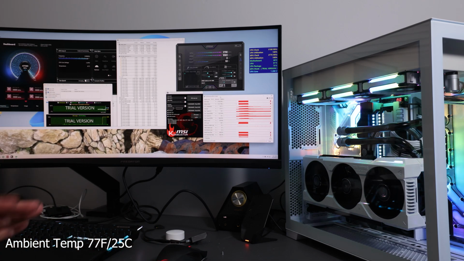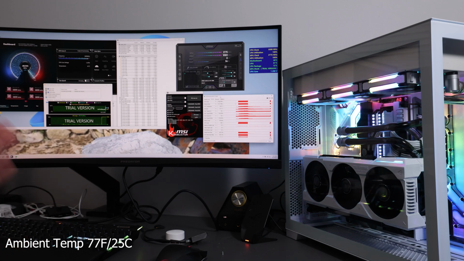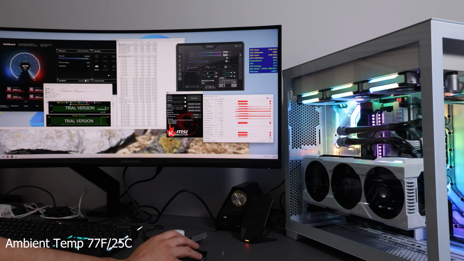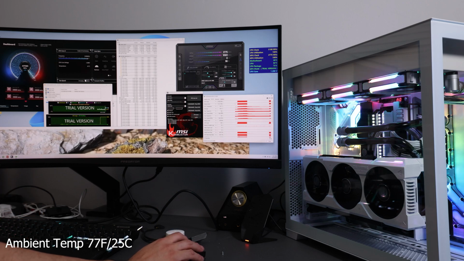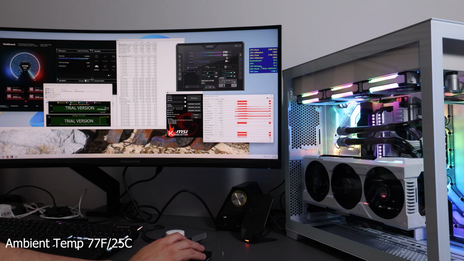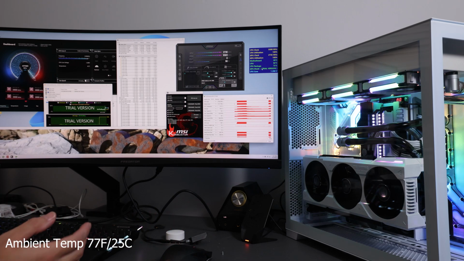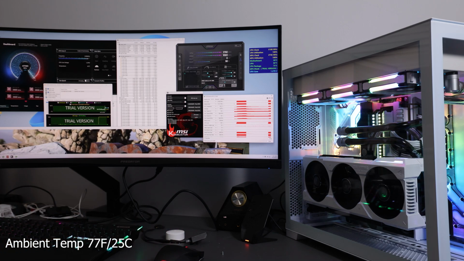Fan curve for the GPU is on auto, so it's whatever the box came with. It's not something I set manually, so we'll see how that gets impacted. So right now, my fan speed on my GPU is definitely ramping up. It's already 59. And you can't see the GPU temperature here because I can't find my AIDA key. So we're gonna have to look over here. It's gonna be rising, obviously. It's also up here.